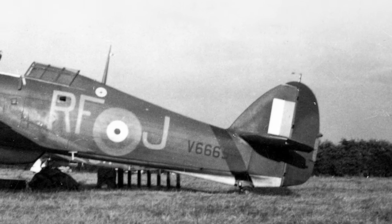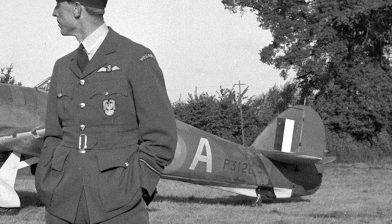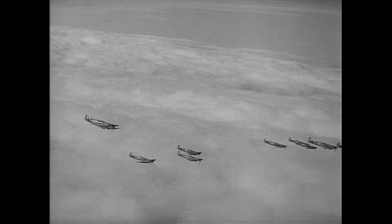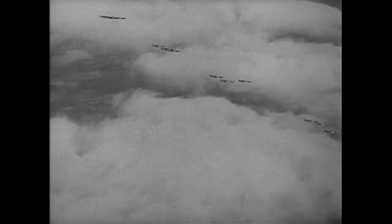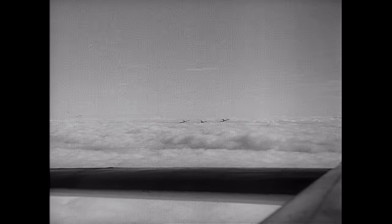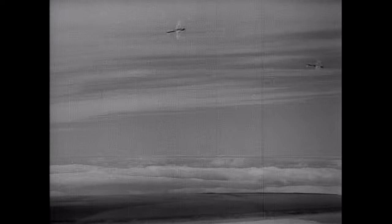The only other record of Battle of Britain Hurricanes having bands around the rear fuselage was a limited experiment carried out by the Polish 303 Squadron in mid-September 1940. At the time, 11 Group had started to pair its squadrons in the air to provide a stronger attacking force. This meant there were several packs of RAF fighters airborne at any one time trying to find their paired squadron. When a formation of aircraft was spotted, common sense dictated that they approached the other formation as if it were hostile, until they could confirm it was friendly. Unfortunately, this led to many dangerous situations, including a fatal encounter on the 17th of September 1940, when a pilot of 504 Squadron lost control whilst taking evasive action after being bounced by a section of Hurricanes, and died when his parachute failed to open.